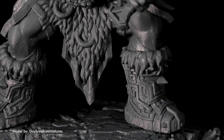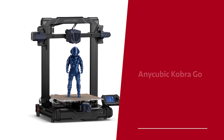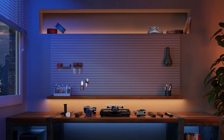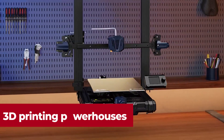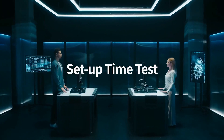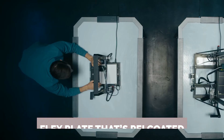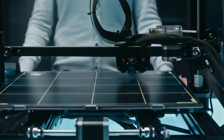Number five: Anycubic Cobra Go — our pick for best budget 3D printer. The Anycubic Cobra Go is the perfect machine for beginner makers who want to learn the ropes, and for experienced makers who want a low-maintenance, no-fuss printer. While it may lack a flashy touch screen, it comes equipped with two incredibly useful features: an automatic bed leveling system and a PEI-coated flex plate. Despite being a DIY kit with a more affordable Bowden-style extruder, it still packs a punch.